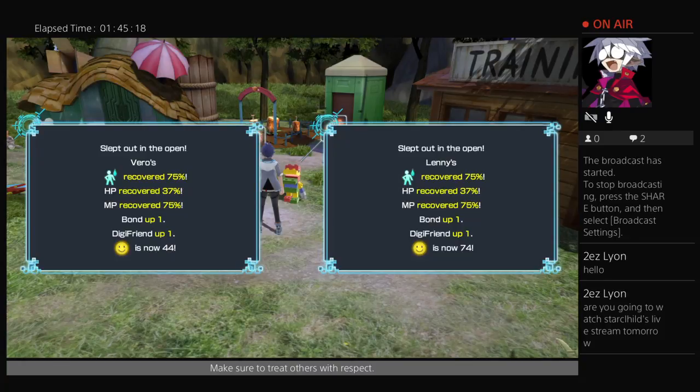I like how Gatomon lays down. Whatever he or she is, just leans down, puts its arm behind its back, its head, and just lays on it like that. It's adorable.